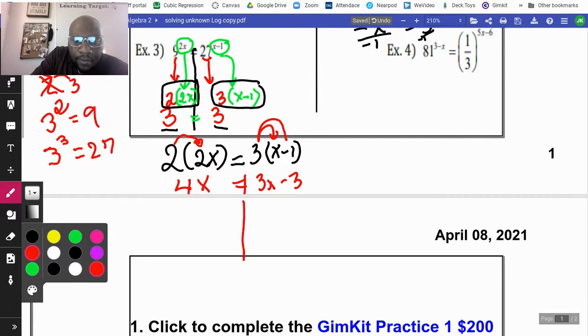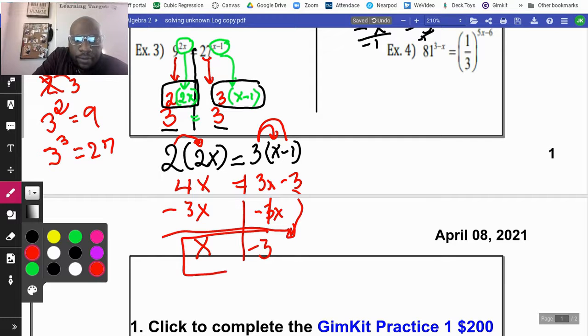You do your math, right? All right, so I can subtract the 3x here, subtract the 3x here. You should have 1x left, and to bring this down right here, you have your negative 3, and we're done. X equals negative 3. Was that a lot of work? Not really. I was able to break it down and it makes sense.